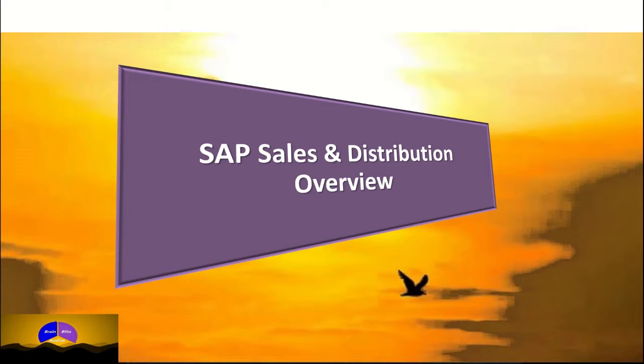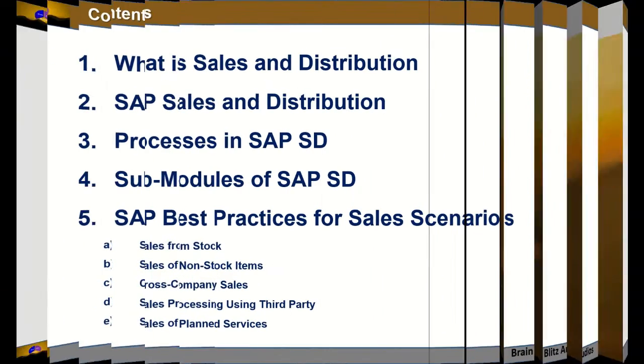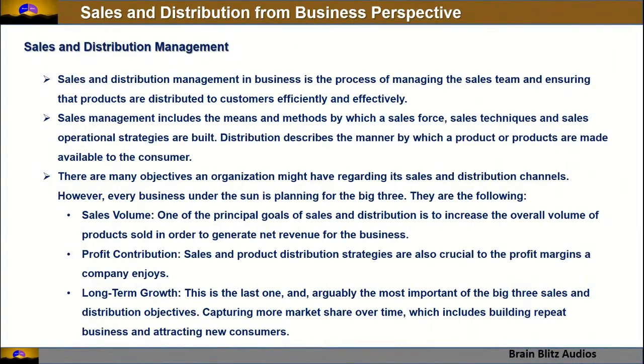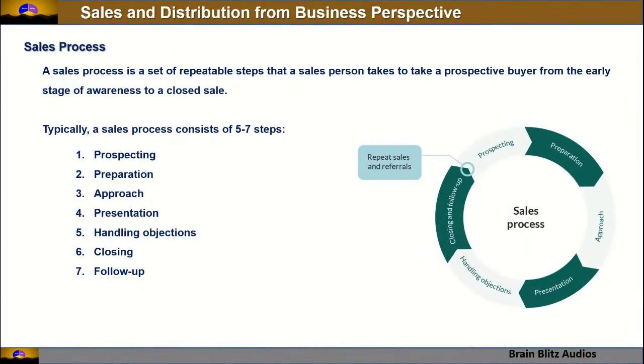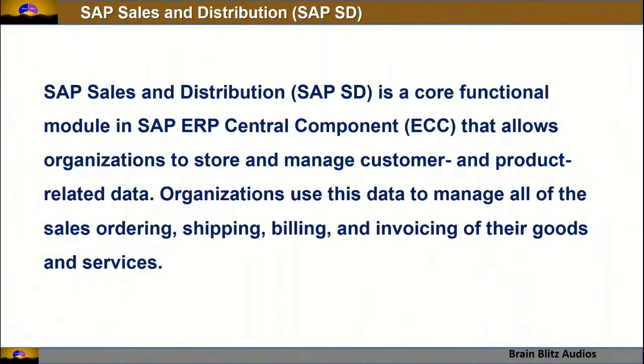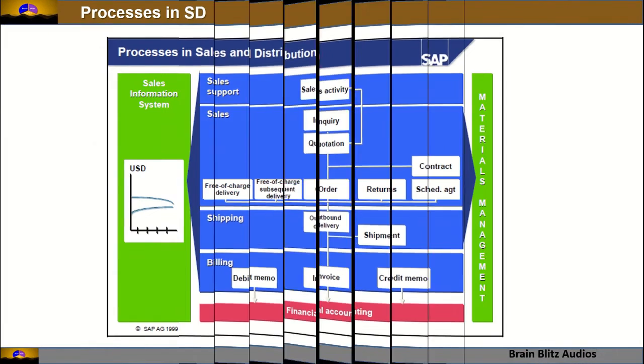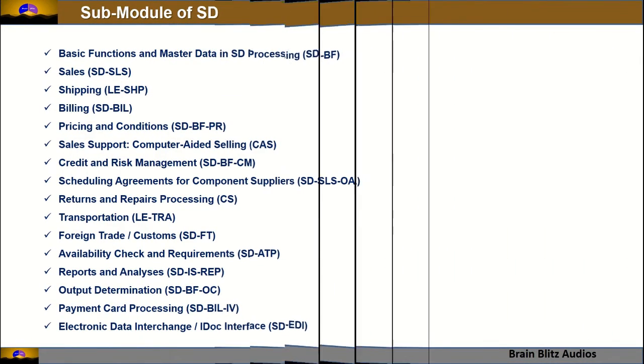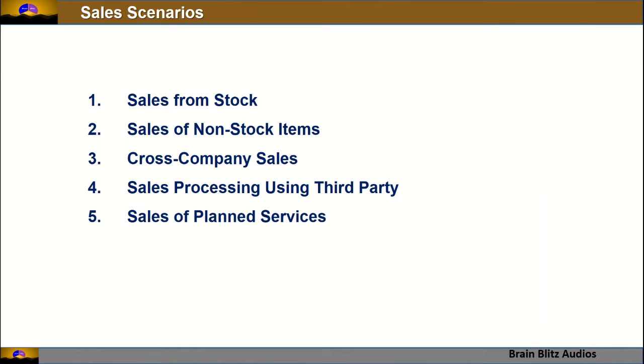Then we can also have a look at the system, the menu, and how it looks. So we can go to the IDES system and see what the steps or menu items are which are relevant for SAP sales and distribution. We went through all this content, the definitions, and we discussed distribution and SAP sales and distribution, the different processes involved in it, and the submodules. And here we stopped.